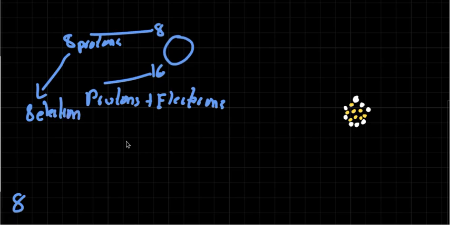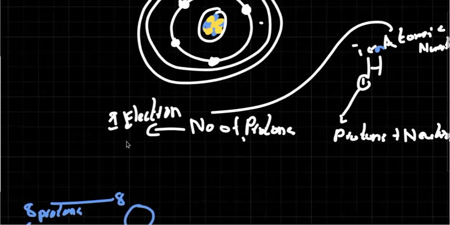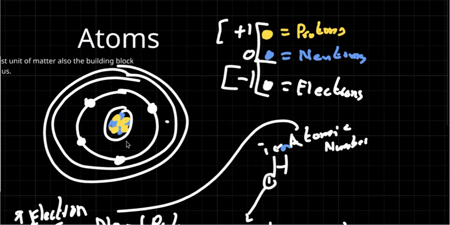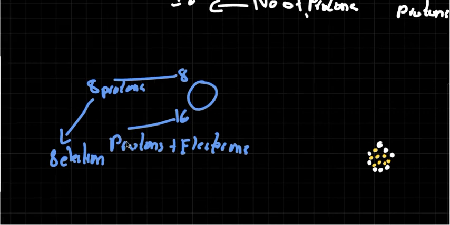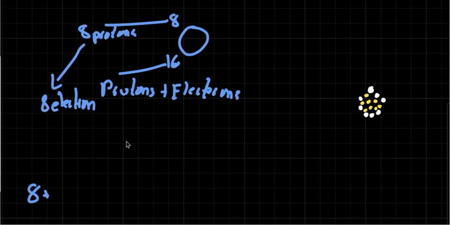Now let's get back to our maths here. An electron has a -1 charge and protons are +1. So that's how we got this 8 here. Now we can do 8 plus -8, which is just 0. So the charge of this atom would be 0. It is a stable atom.